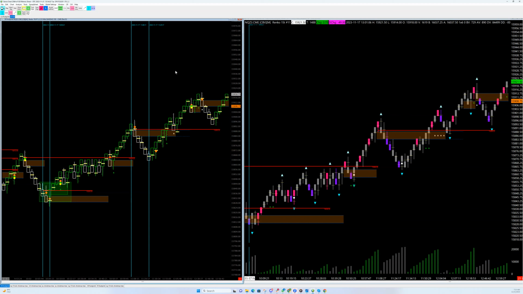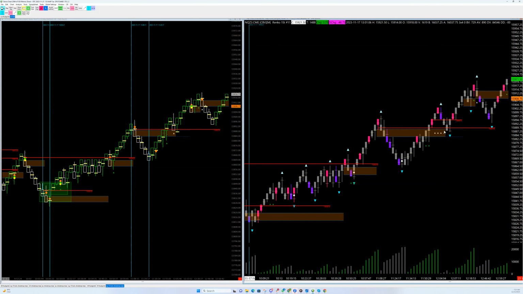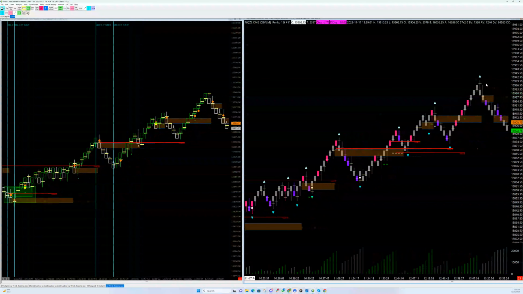Again, I would use a 10 to 12 point stop to avoid these little ticky-tacky stops. So that's 94, it's going to bring me to 95, 85, be right about here. That's 86, the stop would be at 85, so that you survive this pushback for the push to the upside.